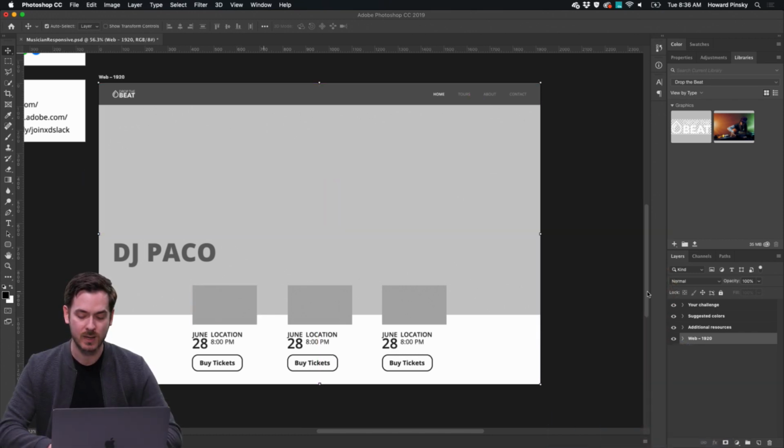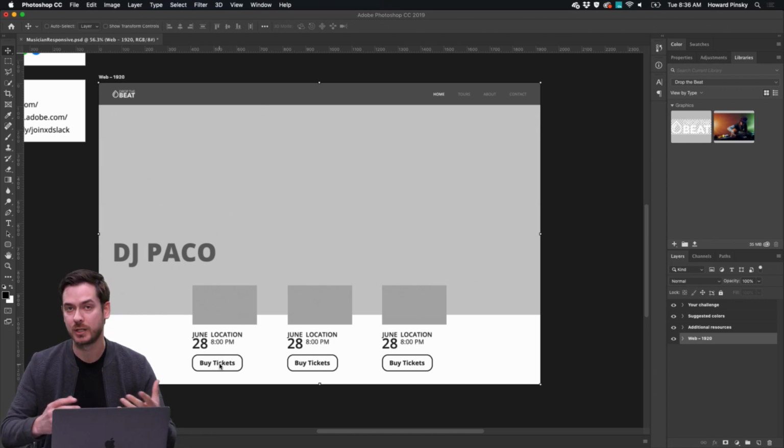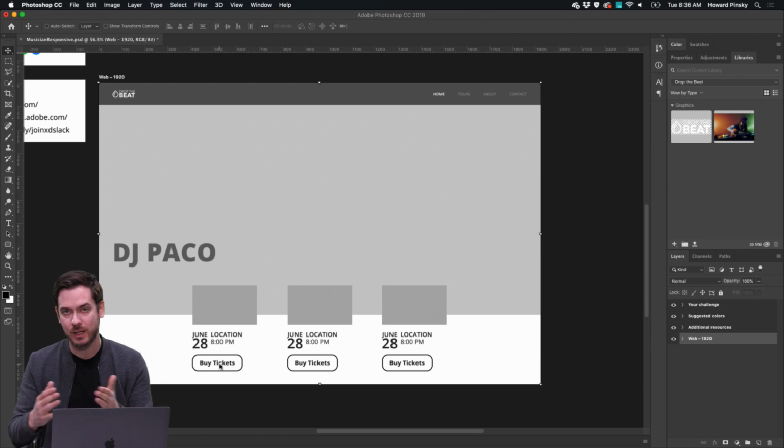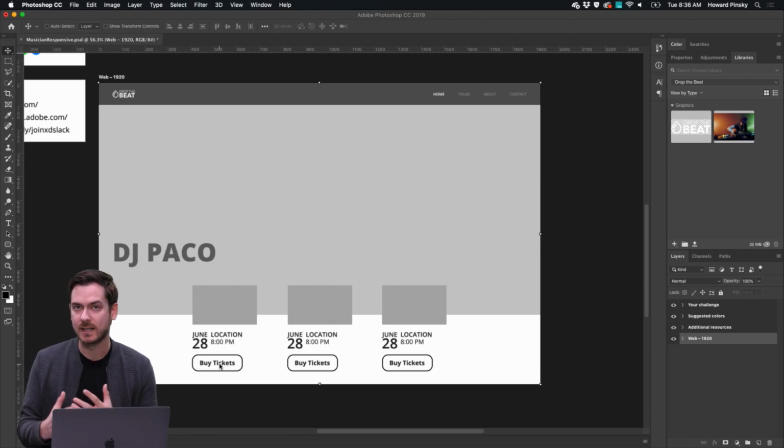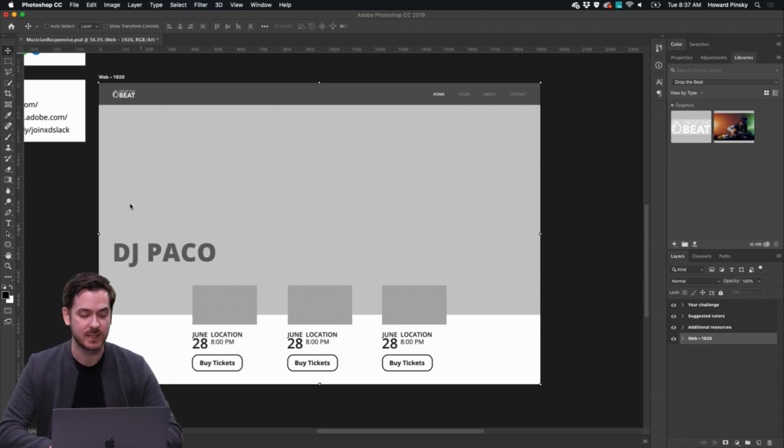You have to basically import images, clip them into each of these little boxes, change the text, change the color, and if you want to change the color after the fact, you have to go back and change it basically on all the instances. So it's not as quick as it could be, and once we get into Adobe XD, if you're not familiar with repeat grids, you'll definitely see that.